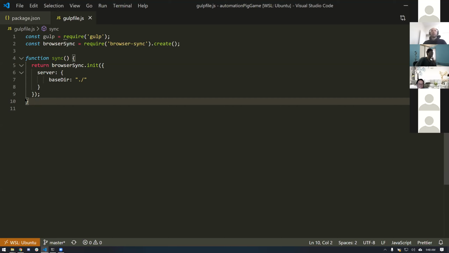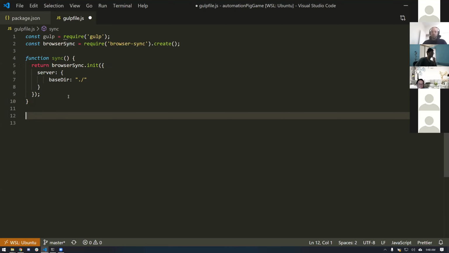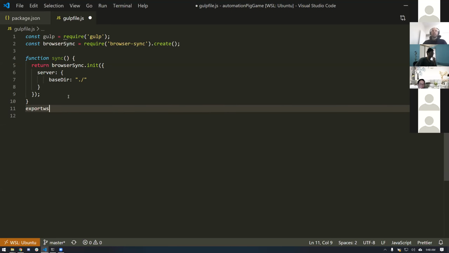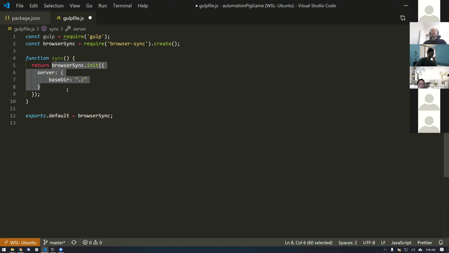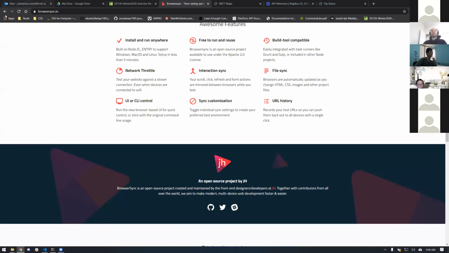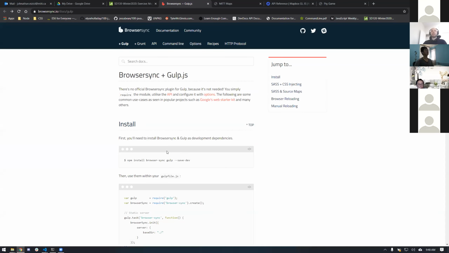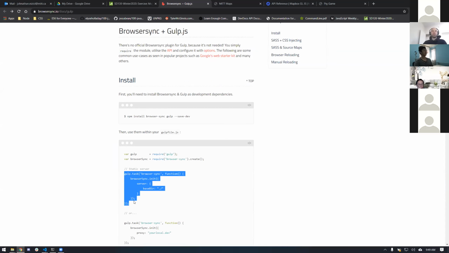And then we say exports default browser sync. So this is the important part here: browser sync init. This other piece, the gulp task, is not important.